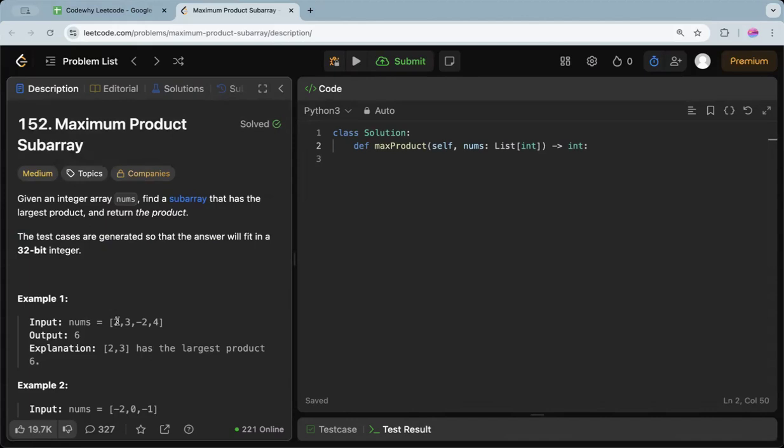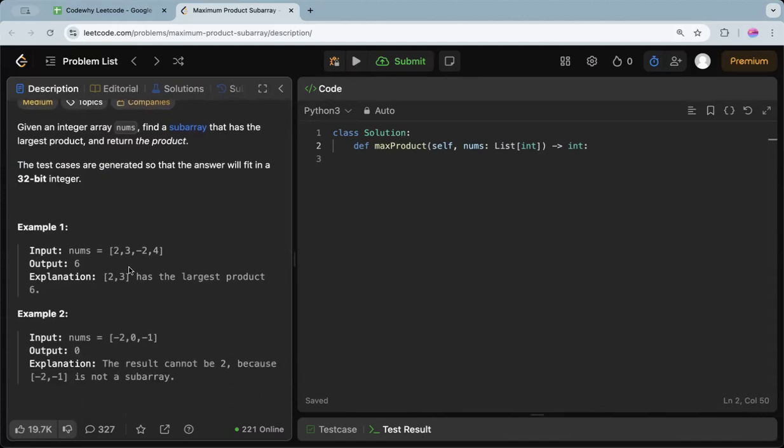And mainly, let's just go through the test case so that we explain the question a bit more. In this series, 2 times 3 gives us the biggest value. Anything other than that will give us a negative value, or nothing bigger than 6. So this will give us negative 12, this will give us negative 6, this will give us negative 8. And no combination of it gives us a better value than 6. Over here, no combination of this gives us a better value than 0 in itself. So if we combine all three of them, we'll just get 0. We cannot exclude the 0 is what this test case is trying to prove.